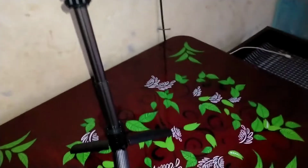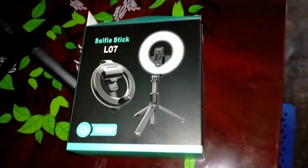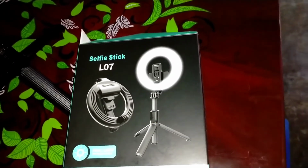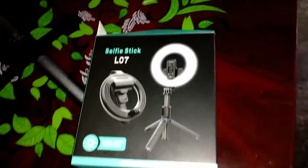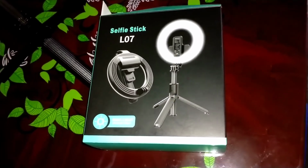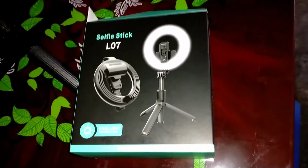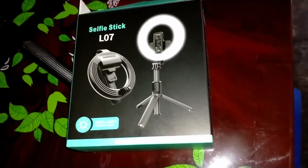Okay guys, I bought this light from a online shop. Its price is 1250 bucks in Bangladeshi taka, so you can purchase it from any online shop.